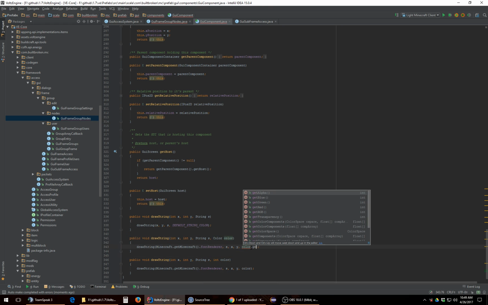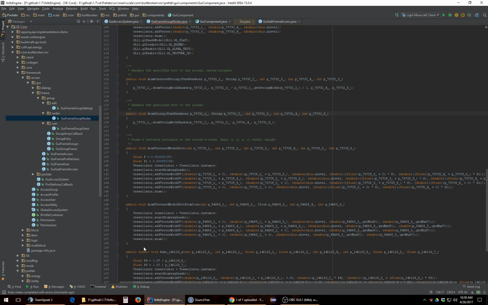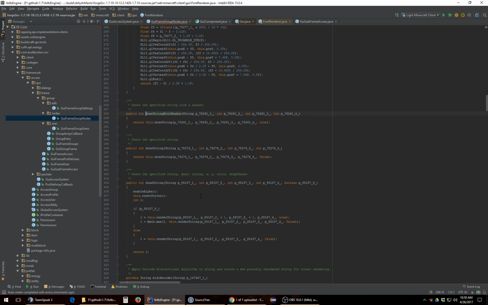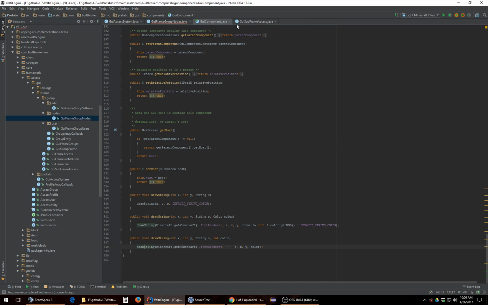And it'll be color.getRGB. And we'll also do if color doesn't equal null, that way we can set it up so it doesn't fail. Go default string color. And on top of this, there's a really cool thing we do like that. So if we accidentally pass in a null string, it'll render null instead of crashing. Although I don't know if this actually handles null. Render with shadow, string, alpha. I'm not following that all the way through. So we got those.